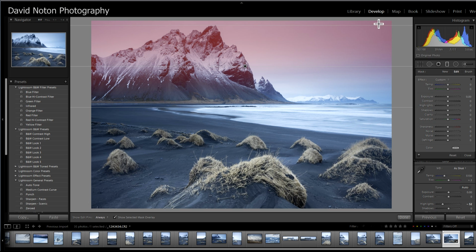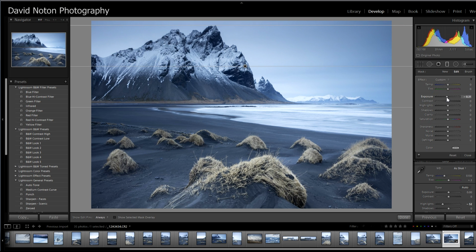I want it to be pretty soft. And actually, can you see down here I've ticked this box which says show selected mask overlay, and I'm just going to unclick that now, and now just give the kind of exposure that I want to the sky.